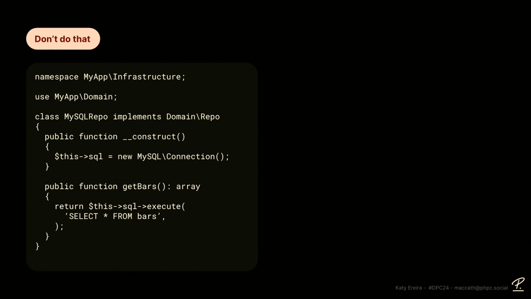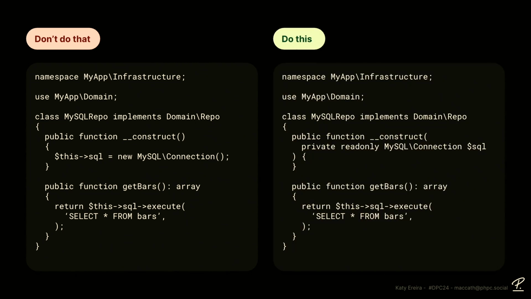Great. But there's a slight problem here, and that's the dependency injection, okay? We don't have it. We're creating a new MySQL connection actually in our constructor, okay? So that means that if we need to change it, we can't. And that's where, if we have constructor injection, we say what we need, but we don't know where that's coming from. We can change where that comes from in our application layer, in our service providers.